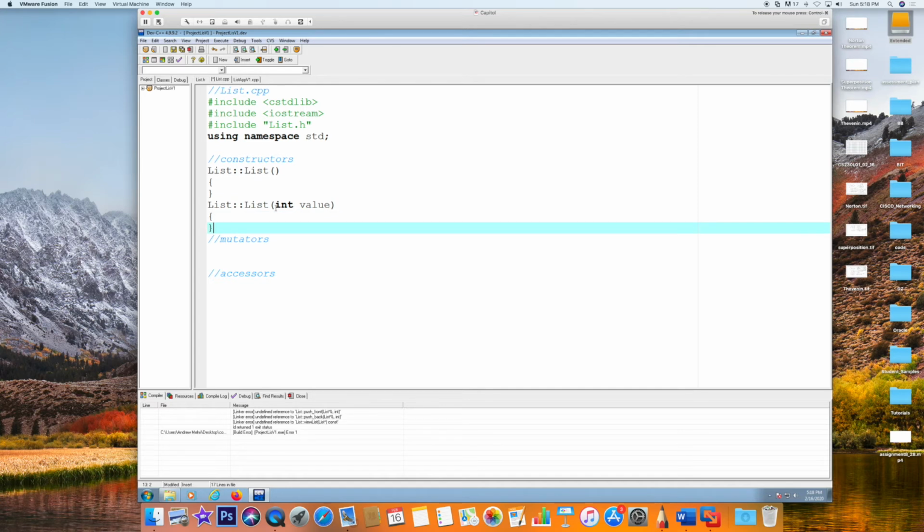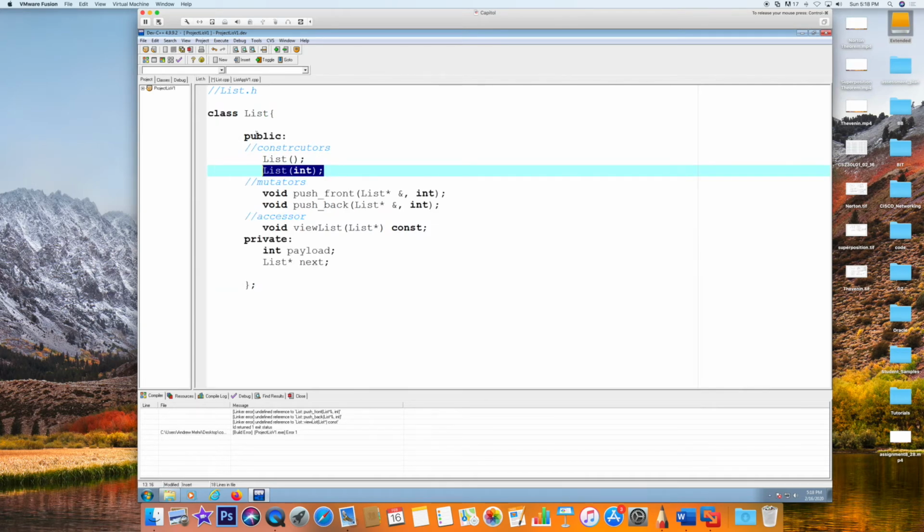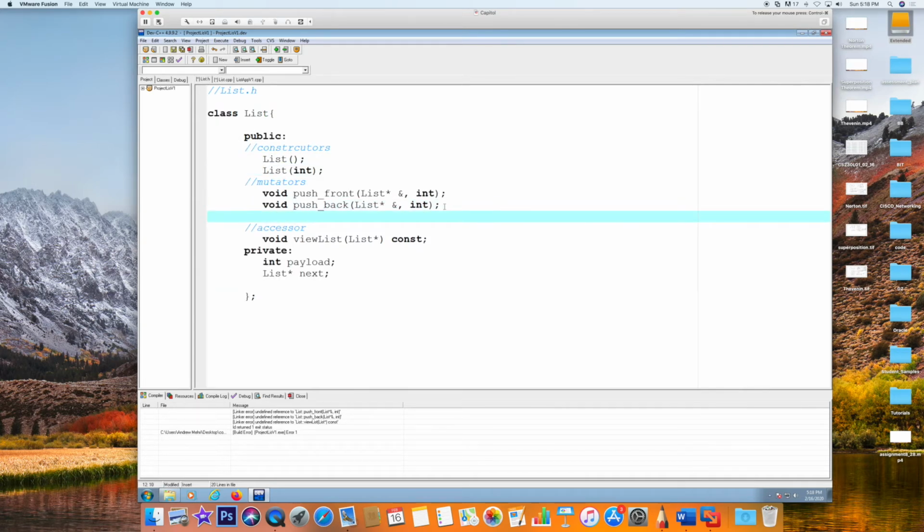I don't like to write any code for them yet until I see what I can do with my mutators. Maybe I need a special function that specializes in entering data into the list. Maybe I have a special function here that says void. This could be a utility function, basically: InsertData. Just in case I create something with a default constructor, and now I want to insert data in that object. So maybe int here.